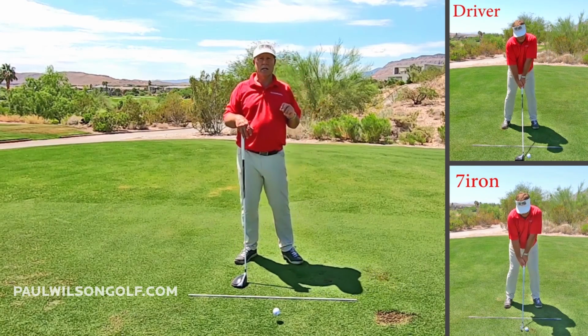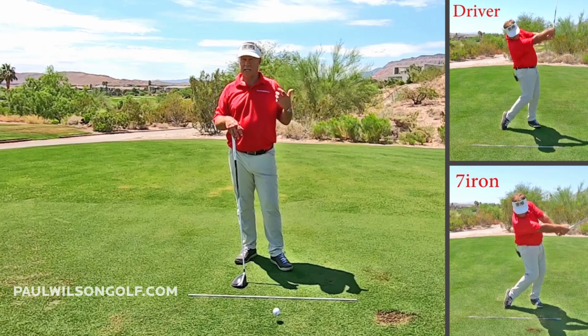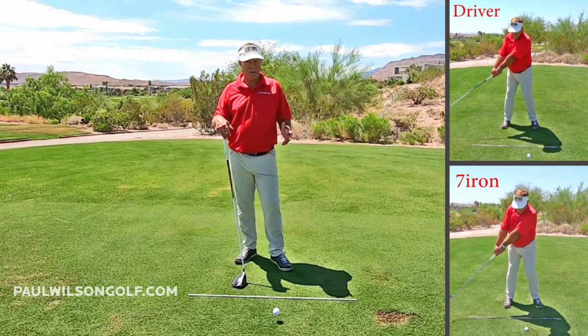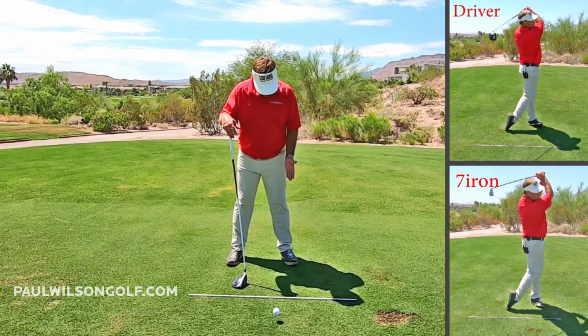So we don't want to be hurting ourselves as we're swinging a golf club. You want to be playing pain-free golf. And knees, that's an area that people get pain in. So check your forward foot position.